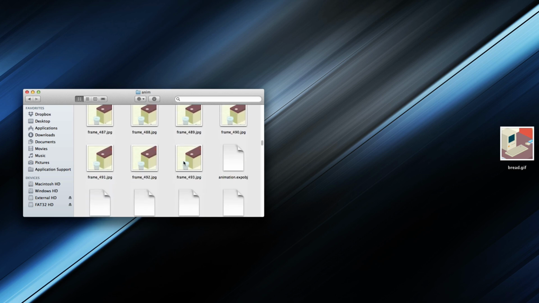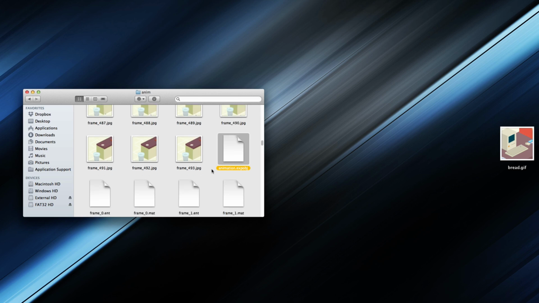At the top here, there is the animation.expobj, which is the exported object. The tool also generates this file, which you can easily import into your level using the file menu. I don't know if it's a very used feature, but it is very handy indeed. If you want to move something from one level to another, you can just select the objects and then export as one OBJ file, and then you can import it into another level.